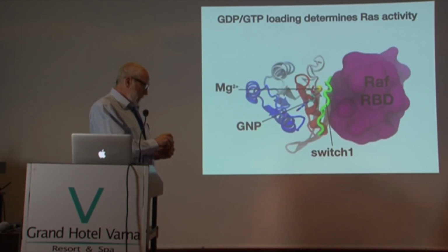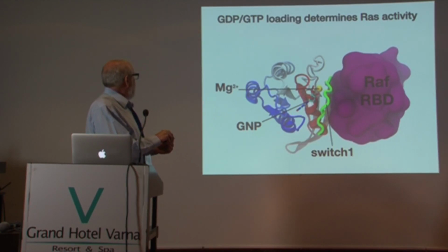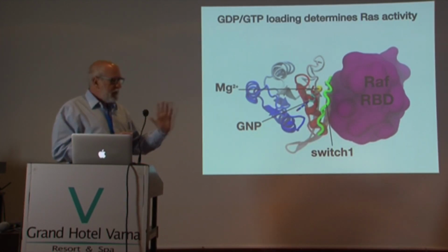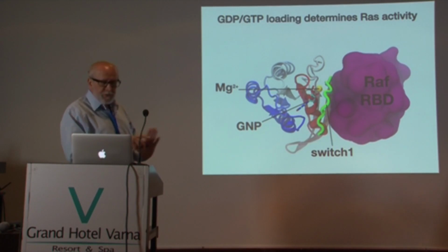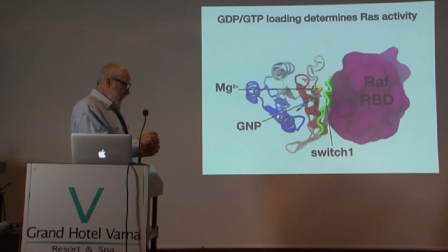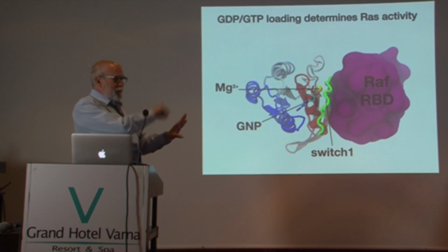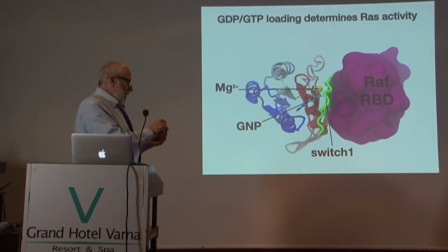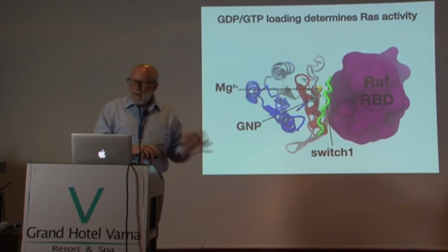Here is an example of RAS in the GTP form. When RAS is in the GTP form, this loop in here, which is called switch 1, there are two switches. The switch means that when you look at the tertiary and secondary structure, you don't follow a single chain, you have to switch. And these are typically loops. This switch gets structured, or rigidified, and then it can recognize RAF. This is the RAS binding domain.